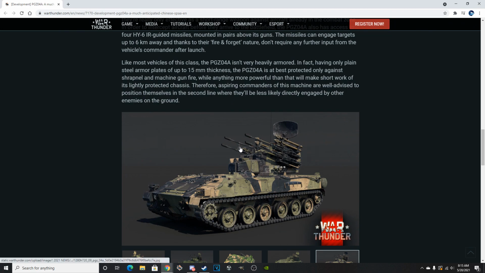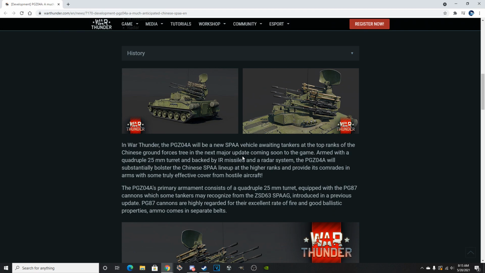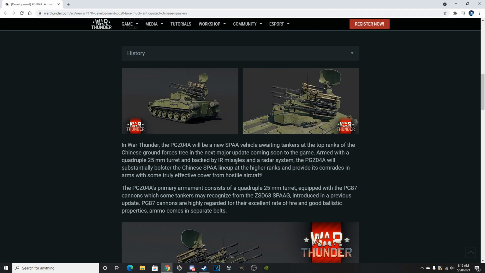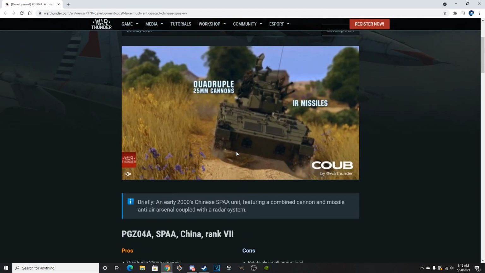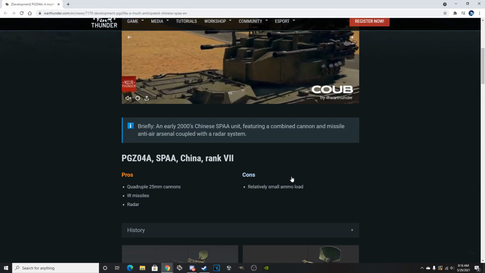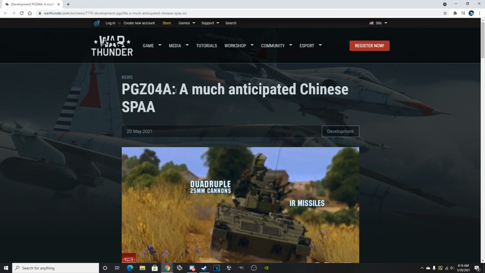Where's its radar dish thing? It's got the scanning. Is it an optical lock with no extra thing? Like the Tunguska has the other dish on the front. This doesn't look like it has one, unless it's that little thing right there. Yeah, that's probably what it is. Anyways, guys, that's pretty much it. It is definitely a much anticipated Chinese SPAA for this patch.